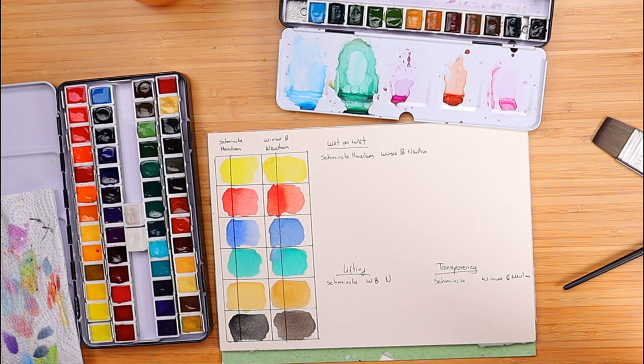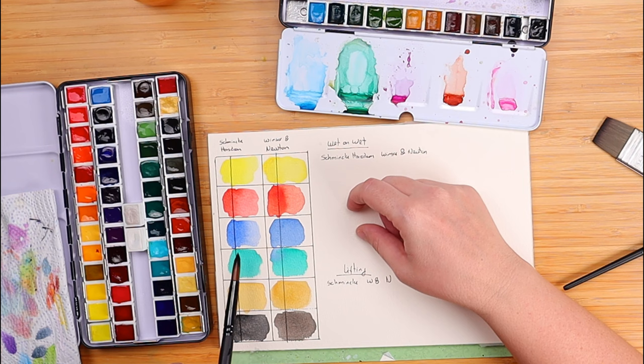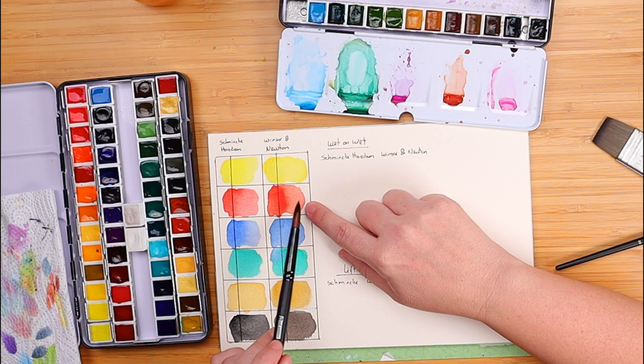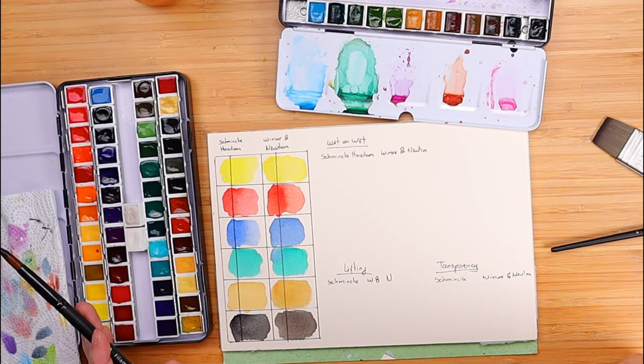You know, I have to say, Schmincke Horadam paints are bold. There's really no other way to put it. But they also have a softness to them that I truly love. In this blue, you can see all the different shades, and I think that's just gorgeous. Here, for example, this one doesn't do that, but if you compare here, this, I think it's a bit more aggressive. It's not as subtle, as soft. And at the same time, you still have all the vibrancy, right? These are beautiful colors. So I will give you that.